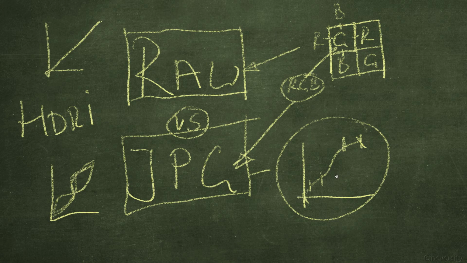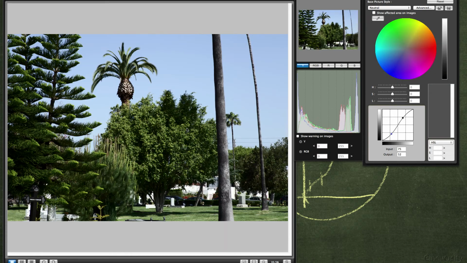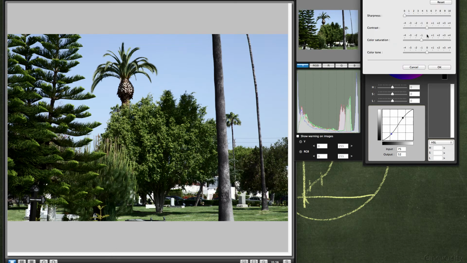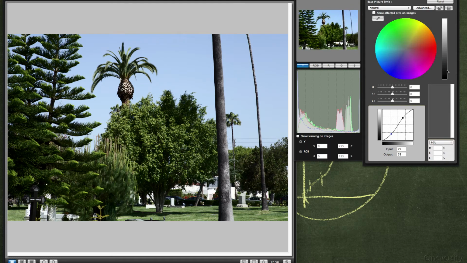So let's have a look shortly at our Picture Style Editor. This is the one from Canon, and it will look a little bit different for every other camera, Nikon or Sony or whatever you use. That's not so important. Important is that you know what you get out of it. When I go to the advanced button and say I only want the color saturation completely cranked up because I like it, then this is exactly what you get as JPEG when you load this into the camera as a profile.